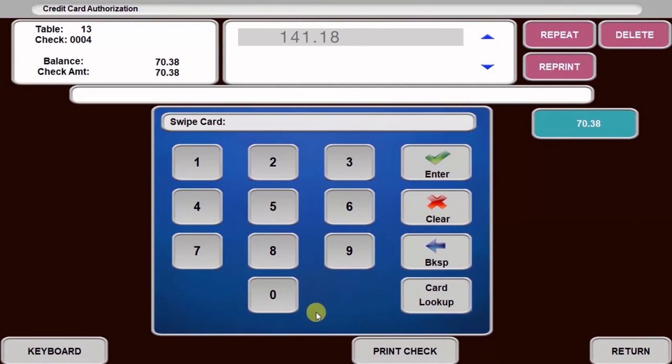Once you hit repeat, at the bottom here, another button is going to pop up, and it's going to say authorization number. You're going to click on that, and it's going to look just like this as well. From that, you're going to take your receipt that said $140 that we charged.